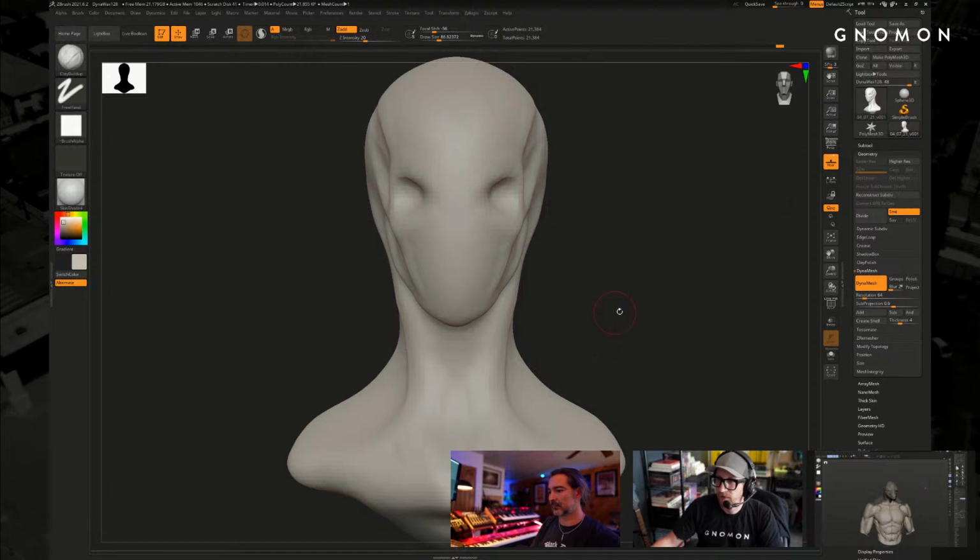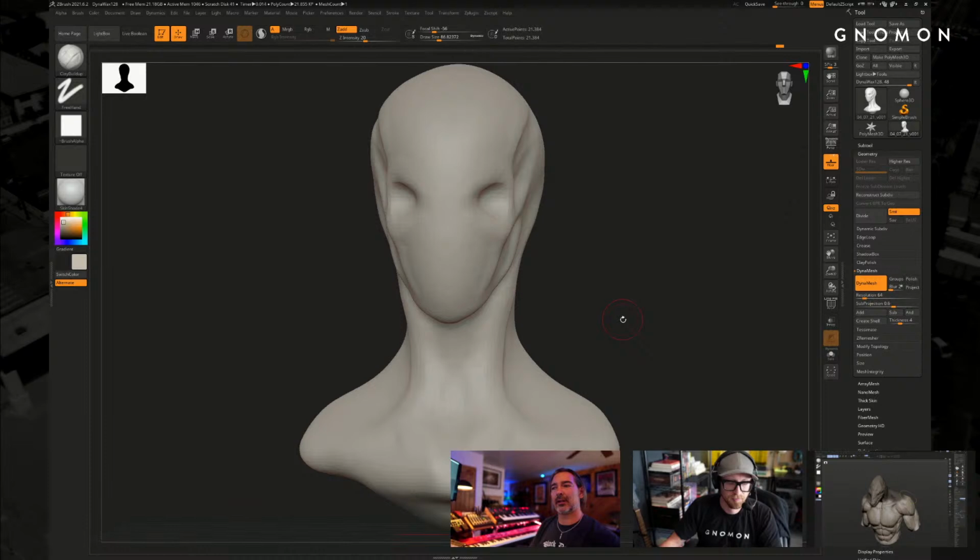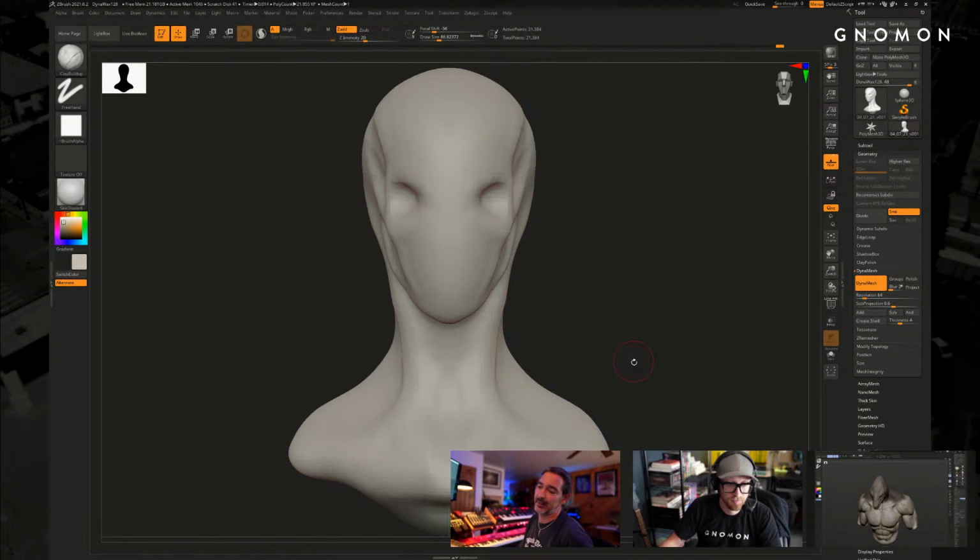What kind of, are you just searching for shapes right now? Or what kind of things are you looking for? I don't know. Since I'm not starting with a drawing or anything, I'm just kind of seeing if I see anything that I like so that I'll go in that direction.